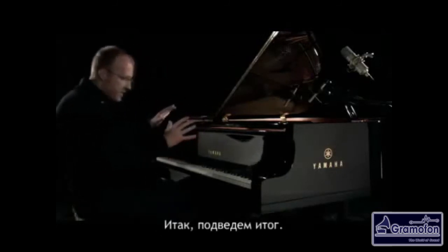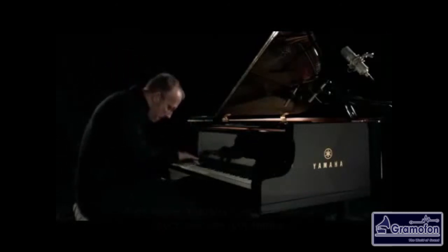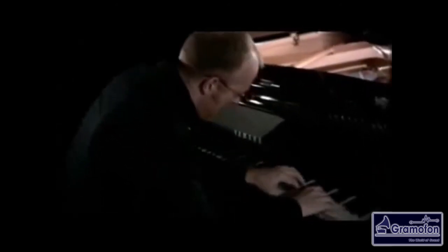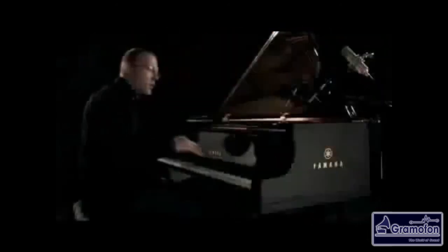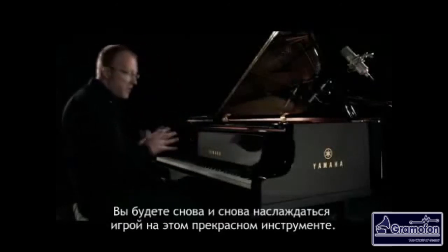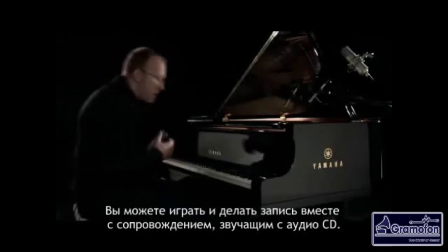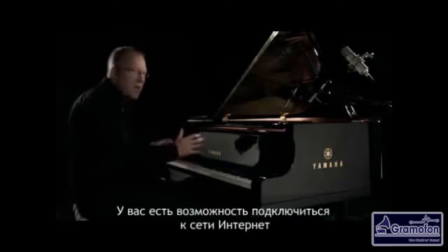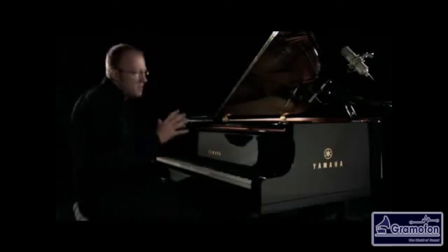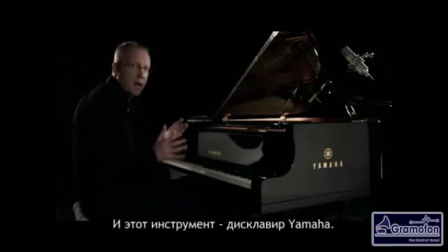So, summarizing, the lovely Yamaha Disklavier acoustic piano, you will enjoy and enjoy playing this beautiful instrument. You can play and record along with audio CDs. You can go online to internet, you will have a song library with all your favorite tunes. This is such a beautiful package. This is Yamaha Disklavier.